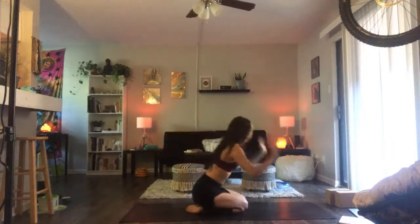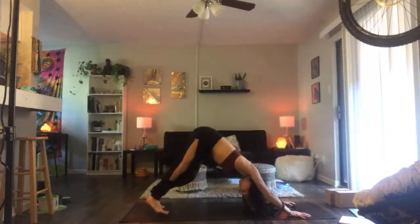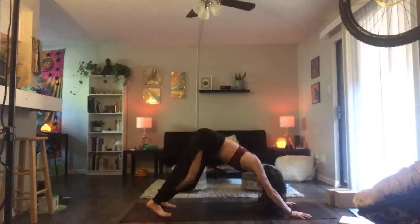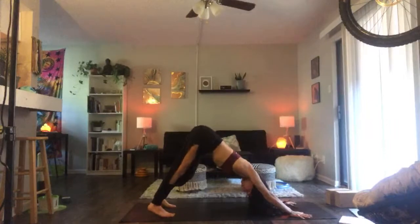Exhale, tabletop. Inhale, tuck your toes under. Exhale, downward facing dog. Start to pedal into your feet. Boogie your hips right and left. And check your hands. Make sure they're about shoulder width apart. Your feet, they're about hip width distance apart. Soften your knees. Lift your tailbone up. And press your fingertips down and away from the ground.